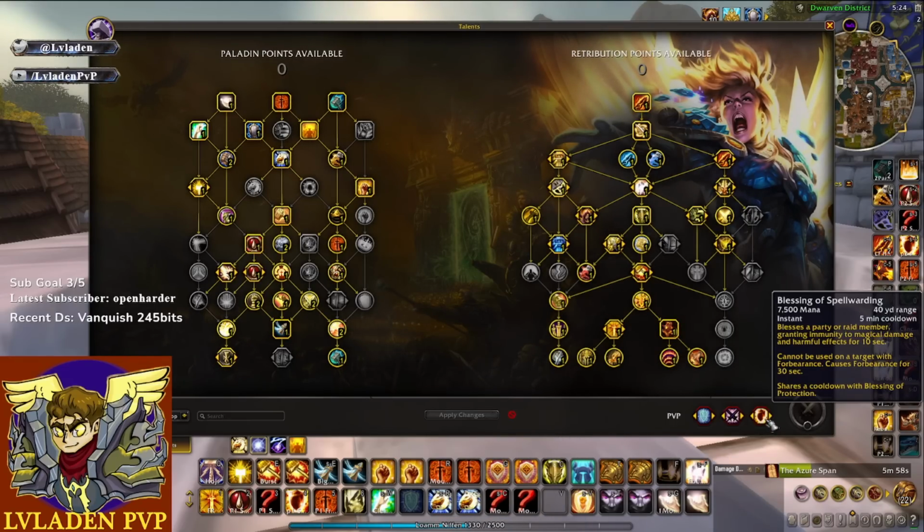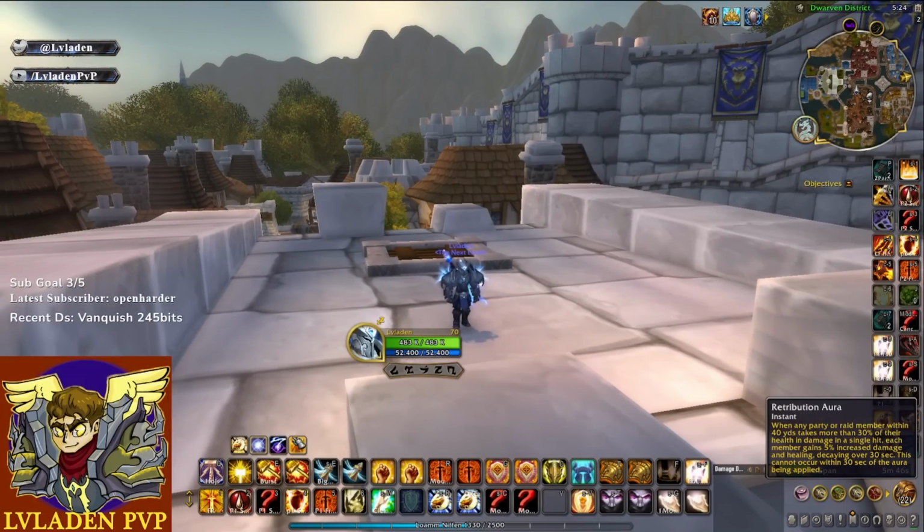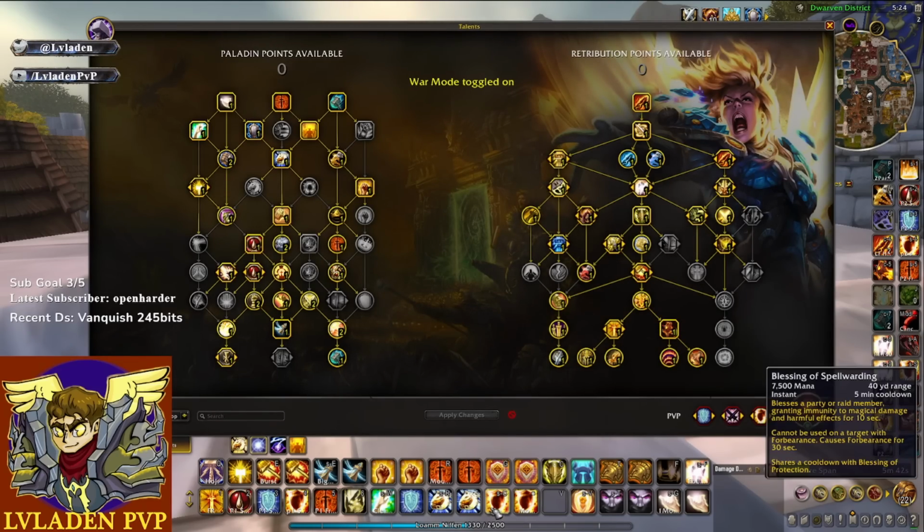One thing I did do with my Blessing of Spell Warding is I dragged it over all my Blessing of Protection binds. So as you can see here, I have 1, 2, 3 binds here. I'm actually, for some reason, missing one. Oh, maybe it's because I'm not in war mode. It doesn't show. Yeah, now it shows.